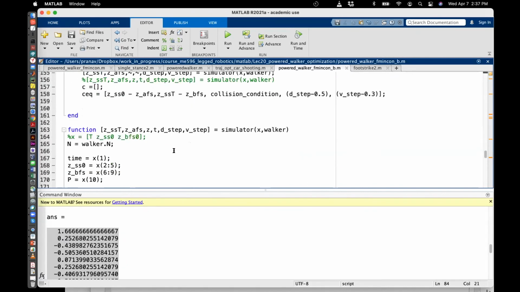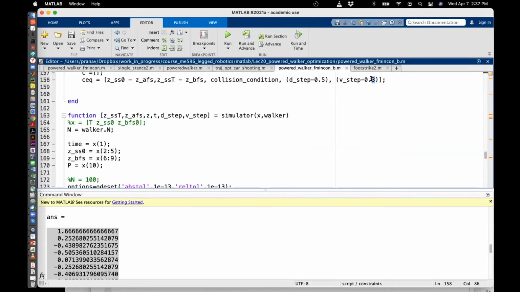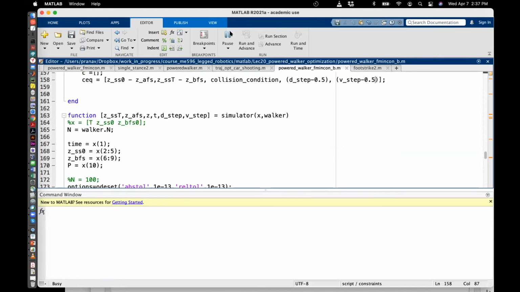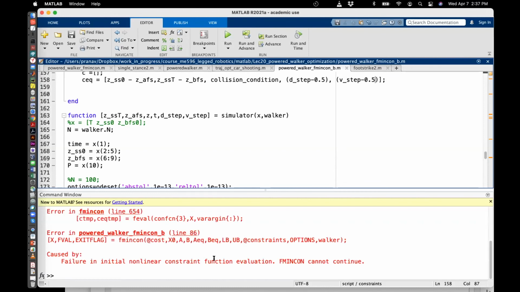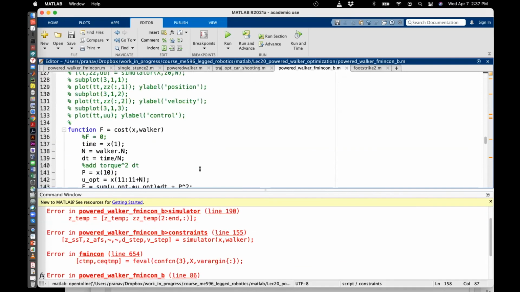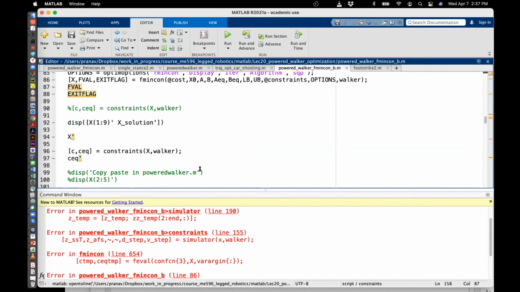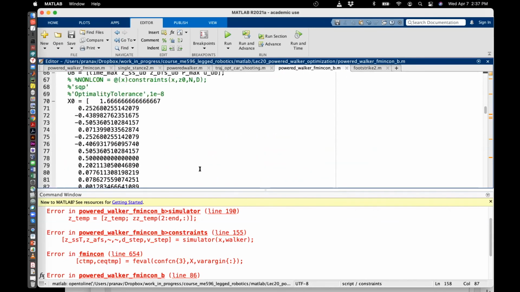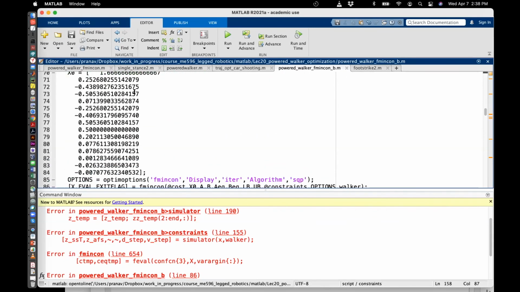Okay, so now let's ramp it up to 0.5. I think I introduced some problem by putting this x0 here. What's that?